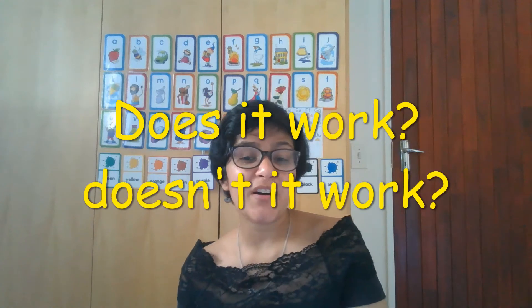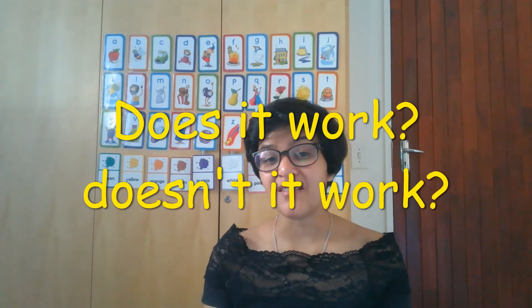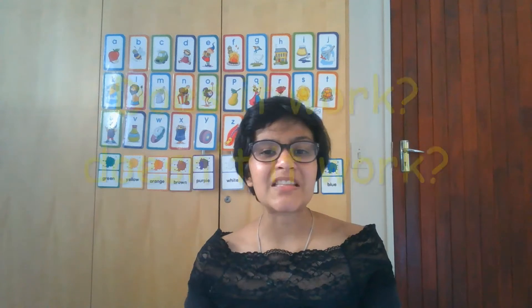I hope that you guys are enjoying this lockdown pack. Please let me know, parents, how you guys feel about working with this lockdown pack. Do you guys prefer needing to print things and then redraw it if you don't have a printer, or is this lockdown pack where you don't have to print anything working better for you guys? I know the workload for this is less. It becomes a bit strenuous if you do have to draw the tables, but just let me know what you guys think. If you are from my class, you can send me a WhatsApp message, and those that aren't can pop me an email.